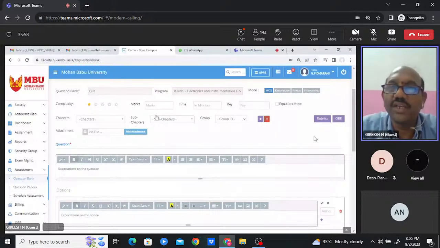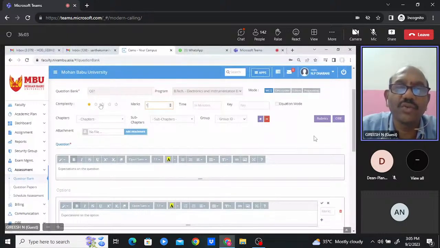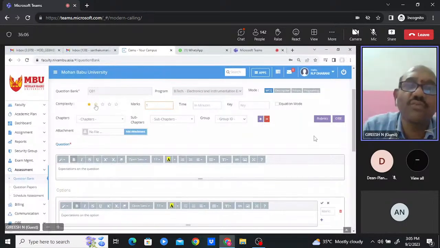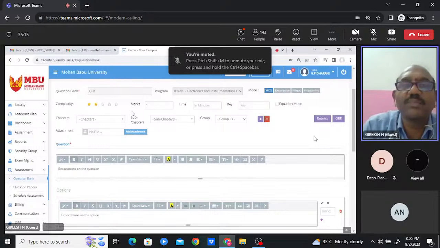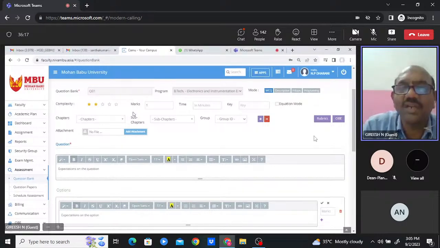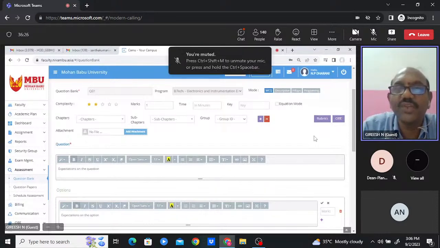Now suppose I take the first MCQ, a 1 mark question. For the complexity of the MCQ, the stars indicate the complexity. One star indicates the complexity is very low, and five stars indicate the complexity is high, so it is a 1 to 5 rating. The complexity is not the Bloom's level. They don't mention Bloom's level type, but give a word like complexity, from low level to high level. Suppose for an MCQ 1 mark question, I choose the complexity as moderate. Then you enter the number of minutes, either 2 minutes or 1 minute. So it is a 1 mark, 1 minute question.